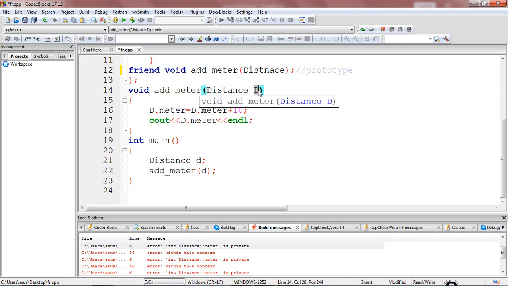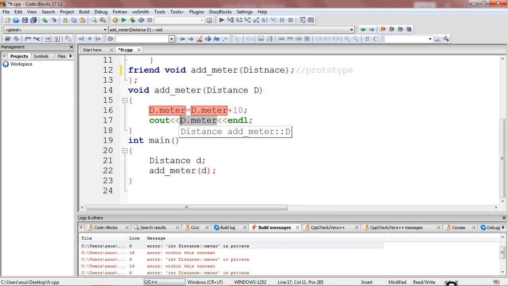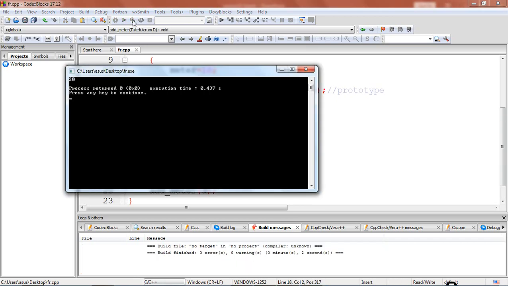With respect to this object, d.meter has the value 10. Again, d.meter + 10 means 10 plus 10, 20. The updated value for the data member meter will now be 20. So if you print the same, your output will be 20. Let's verify our output. As expected, we are getting the output as 20.